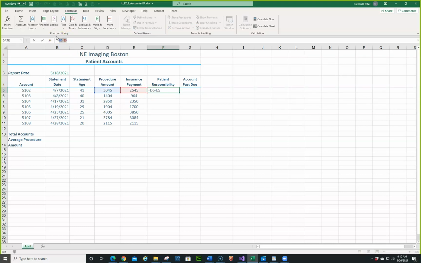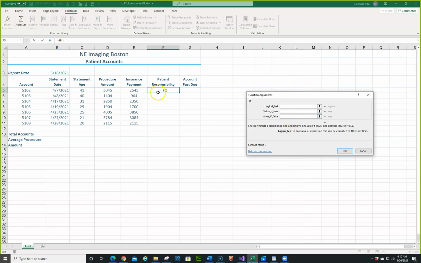So I'm just going to copy this for the heck of it, so I don't have to retype it. Let me get rid of this, and let's go back and do an IF statement. So the logical test: if the procedure amount minus the insurance amount is greater than 0, then what is it going to be?